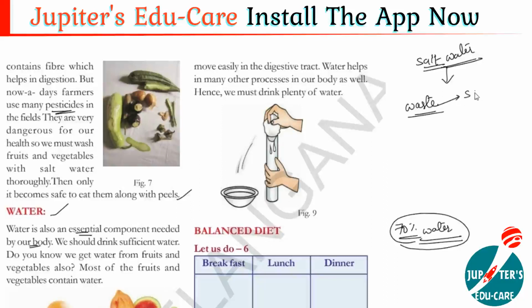You know that sweat. Okay, so there is an excess amount of waste materials. Generally, waste materials are sent out through the digestive system, right? But some amount of waste materials is also removed through the skin. Okay, how? In the form of sweat, which means water. These waste materials are dissolved in the water, then the water becomes sweat. This sweat is removed through the skin, which means removal of waste materials is taking place, right?